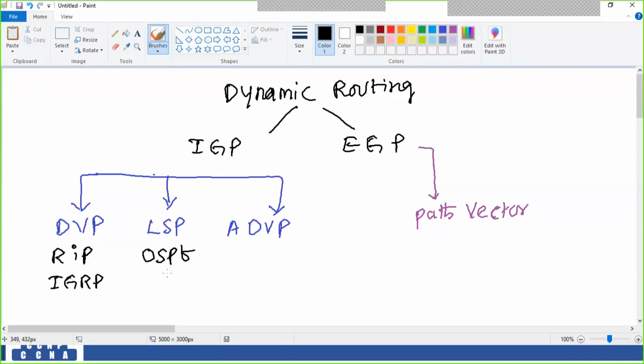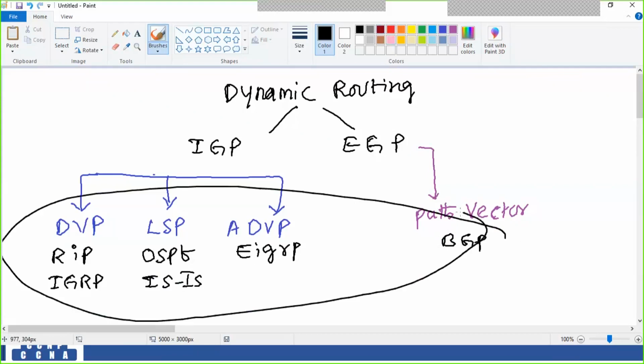Don't get confused: OSPF means Open Shortest Path First. Next, IS-IS, Intermediate System to Intermediate System. In advanced distance vector protocol is EIGRP, Enhanced Interior Gateway Routing Protocol. In path vector, the protocol is Border Gateway Protocol, which is BGP. These are all the different types of routing protocols we have.